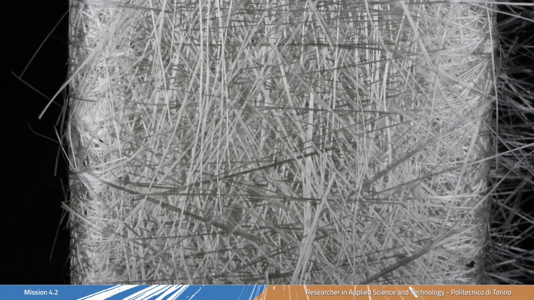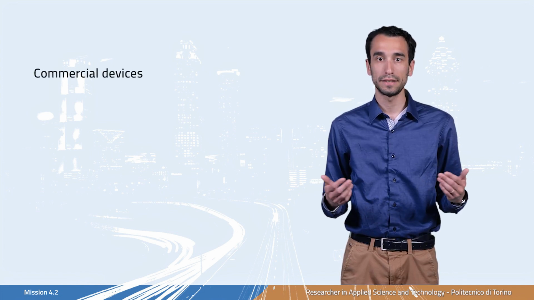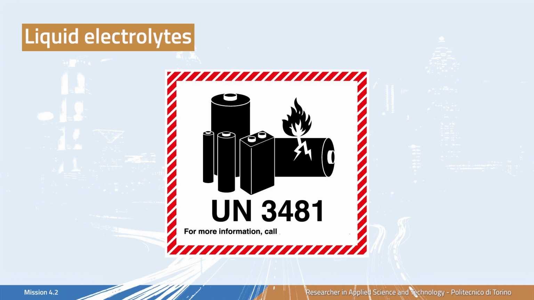On a lab scale, glass fiber filters are also used, being chemically inert and resistant to high temperatures without shrinking, allowing for excellent electrolyte absorption and retention, and easily adapting to different shapes and configurations. Despite the extensive use in commercial devices, liquid electrolytes based on organic solvents entail some concerns about their long-term viability.